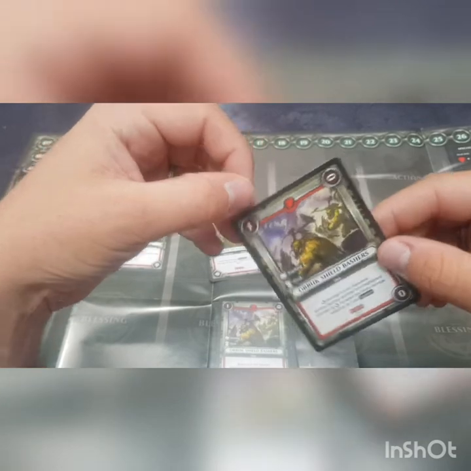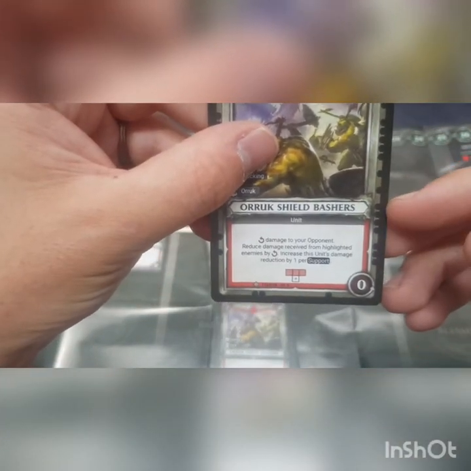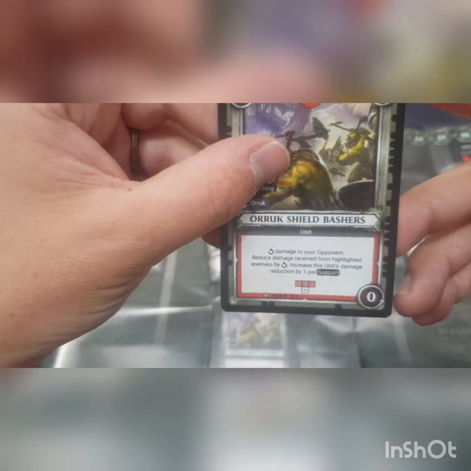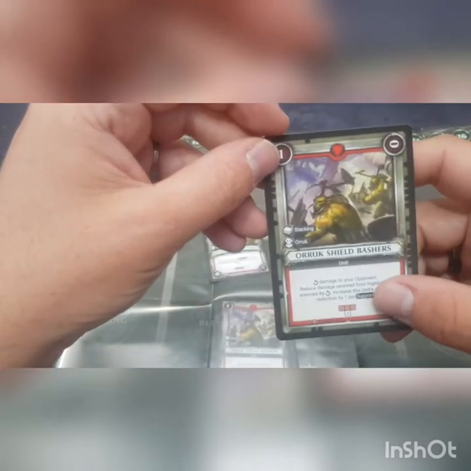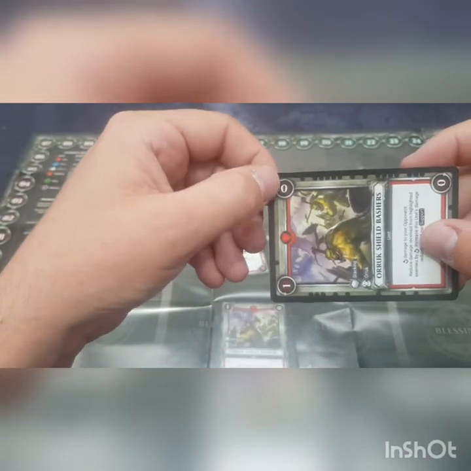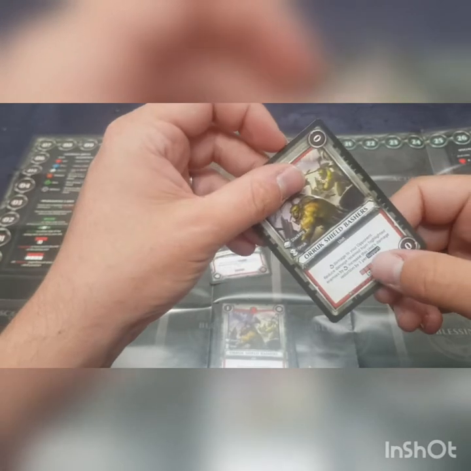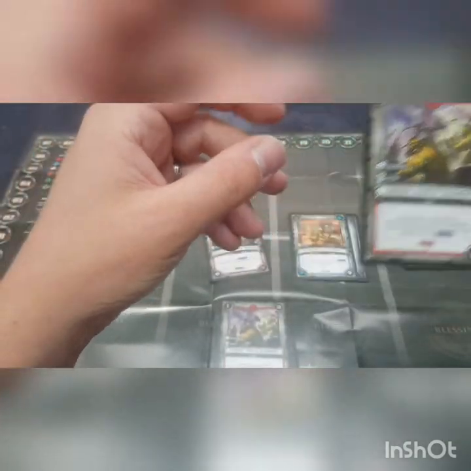So Uruk shield bashes. So just one damage, then zero and zero. But what's his special? Turn damage to your opponent, reduce damage received from the highlighted enemies by, increase this unit's damage reduction by one per support. So we'll have to see what support is, but basically the more you put on these, you reduce incoming damage by zero, but it's plus one for every support. So really we'll have to see what the support is.